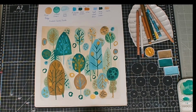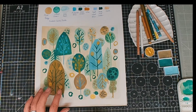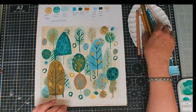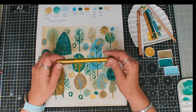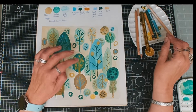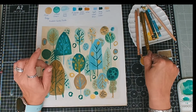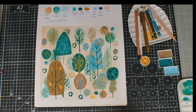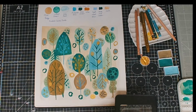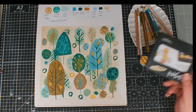Yes, I think if I was to do it again, I probably wouldn't use the flax over the top. That didn't come out very well at all, but the others did. And to be fair, the gold pen was quite hard to work in places where the paint was quite thick. So I think probably better off using the Calero. I think that was the pale gold, wasn't it? Pale gold. Let me just double check. No, that was called Gold Pearl, from this set.